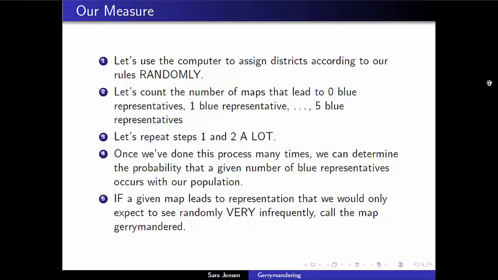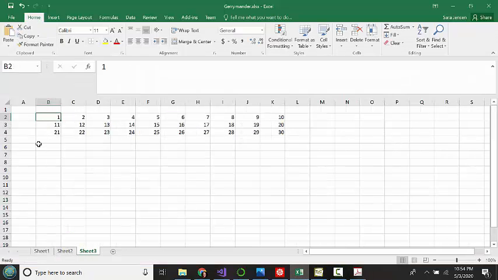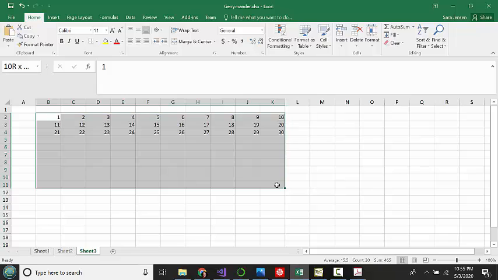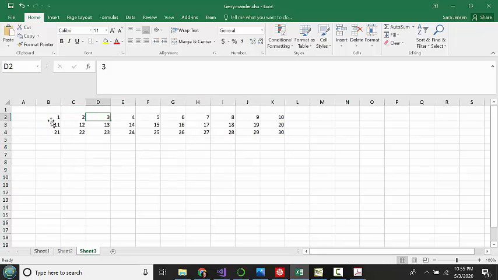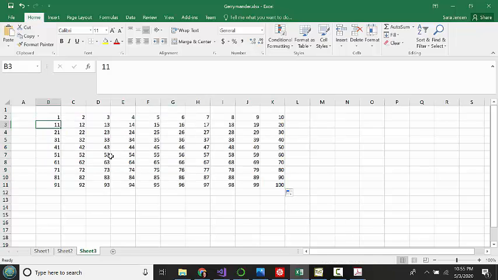So in order to do that, we're going to have to use lots of tools at our disposal. The first thing that we're going to want to do is use something like Excel, which has one big strength, which is that it's very visual and it's very easy to graph things in and have Excel come up with patterns for us. So I've imagined that I have a 10 by 10 grid, and I am going to have that living here in B2 up through K11, and I want to number each one of the people in Simpletown in this very procedural way. So this is how I want to have my 100 people labeled.